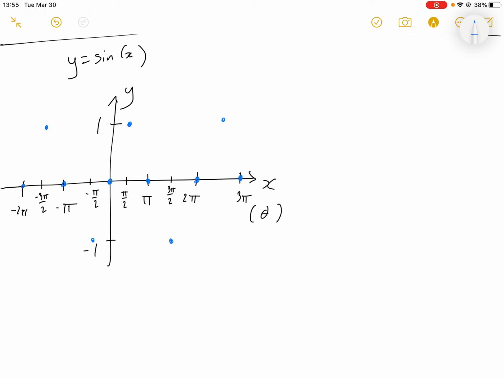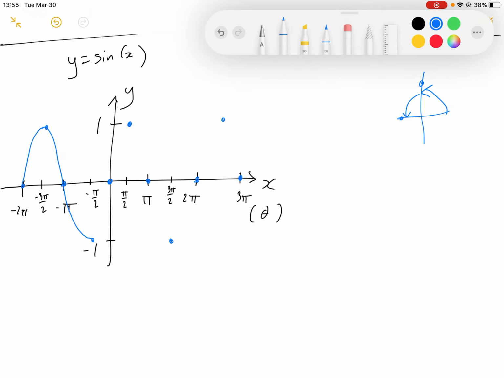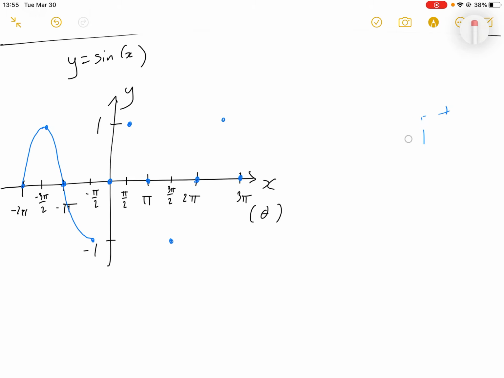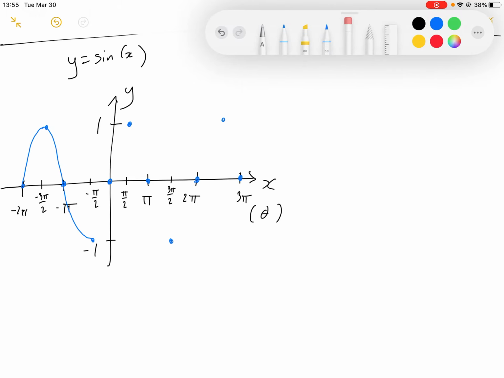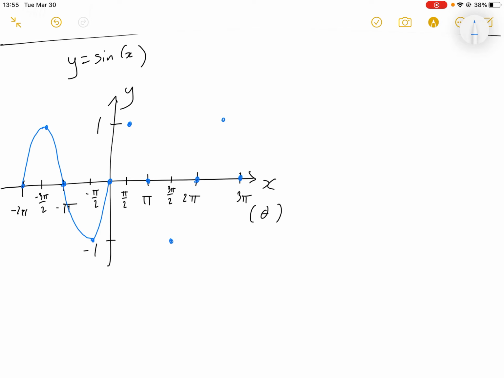Notice I'm getting all these points because I remember that these are sort of the axes, right? So pi over 2 is on the unit circle on the y-axis. And so sine is either 1 or negative 1 or 0. And then pi, we're over here. And so that's how I'm getting these numbers. Okay, back to it. Go ahead and finish this graph off. And this would be my graph.